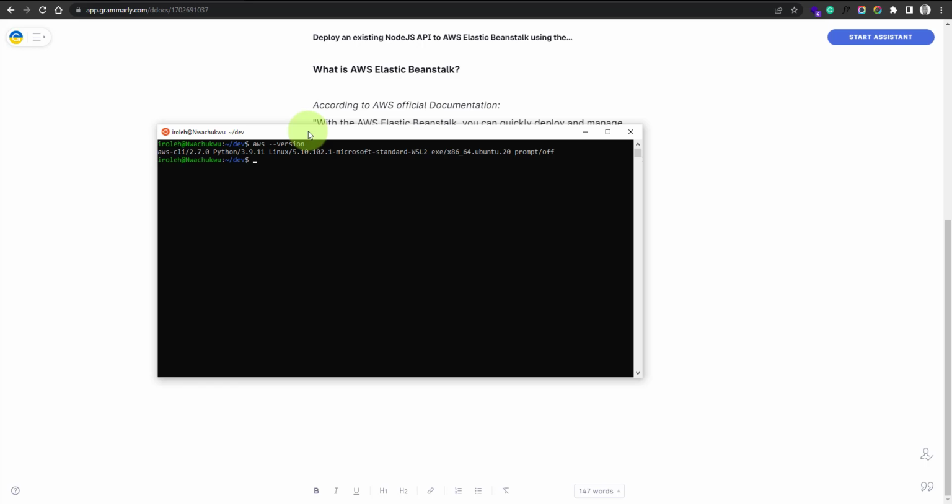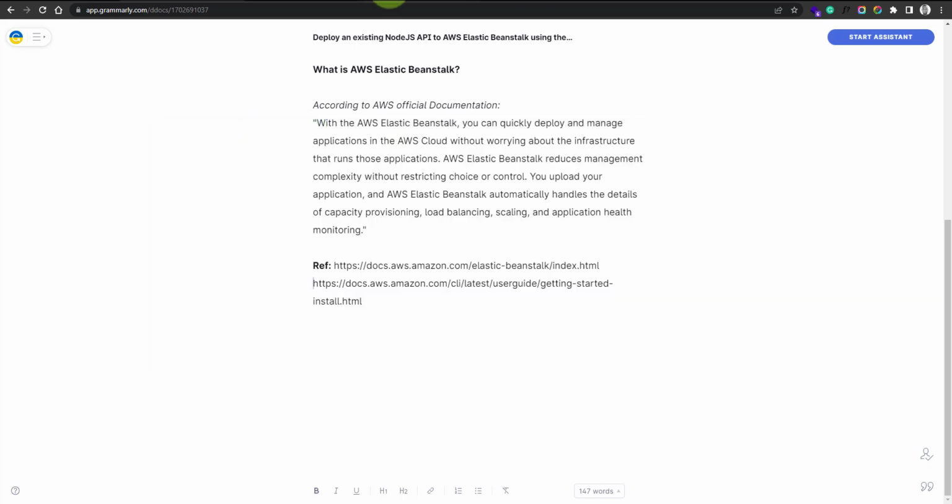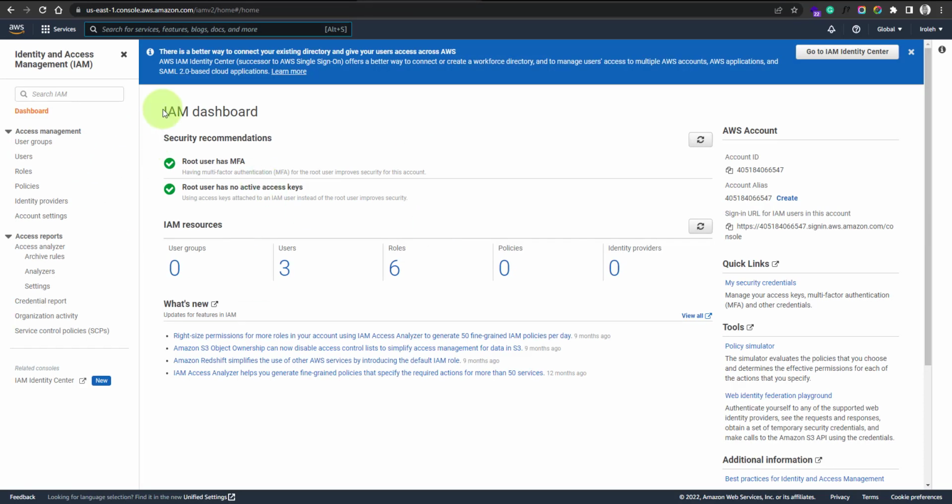Creating an IAM user is like creating a user and giving them administrative roles. By administrative roles, I mean privileges, services that they have access to, and services they can actually interact with from the terminal. So I'll go ahead and log into the AWS console.